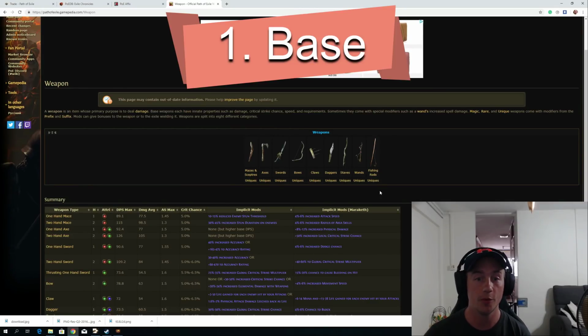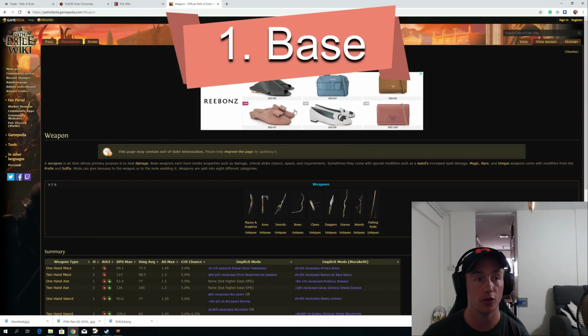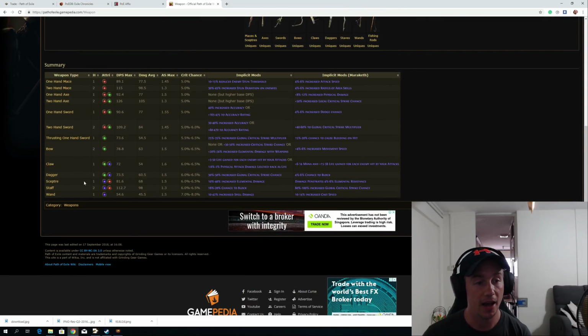So for step number one, I would definitely look out for what base I want to start out with. If I want to craft a weapon, I just go to Path of Exile Gamepedia, and I will put the link in the description, and I will search for the item. If I'm searching for a helm, I would put in helm up in the corner, and if I search for a weapon, which I am right now, I'm going to go through this and you can see the implicits, because the implicits are the most important thing when you're searching for a base. I'm going to search for a scepter because it gives me increased elemental damage up to 40%.